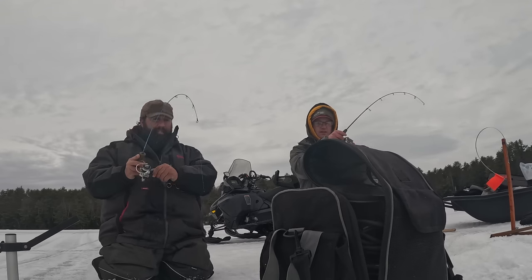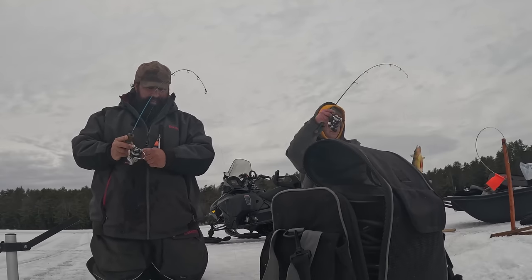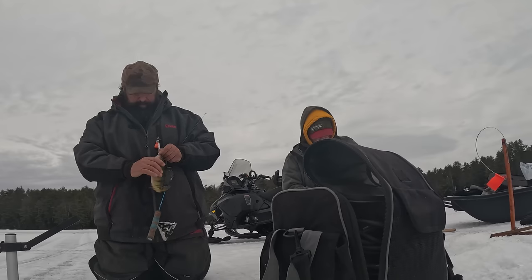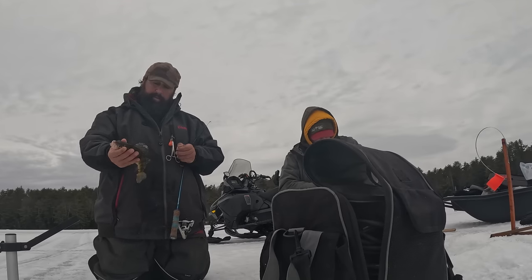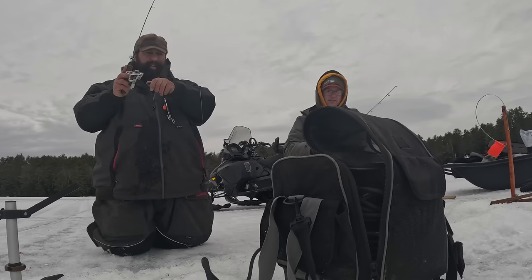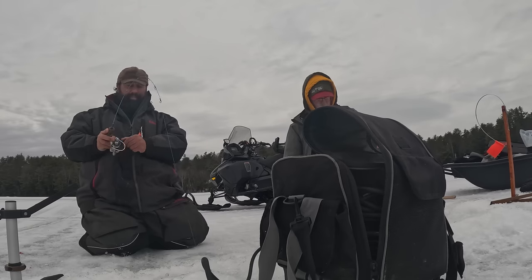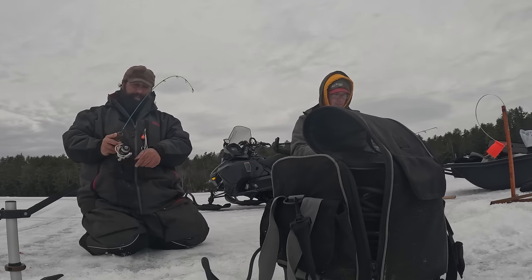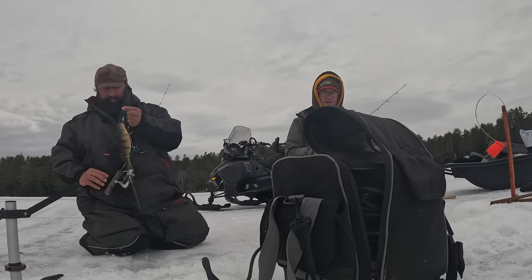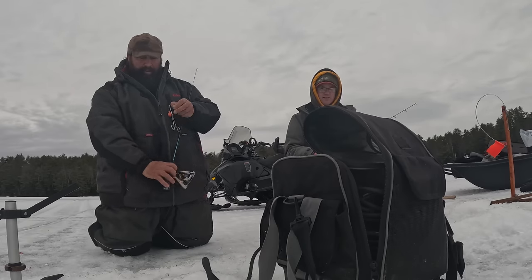Doubled up. Let's see if we can make a mess. You're doing all right by the looks of it. Nice. I was trying not to catch this one because I thought he was small, but he's fighting pretty good. The one with him was way bigger, but this might not be too bad. Look at that school. He jumped out of the hole.